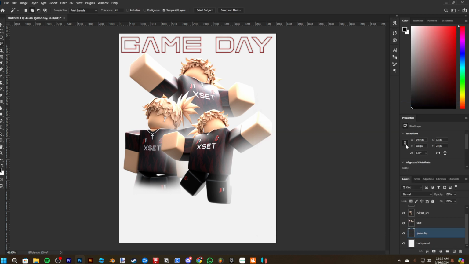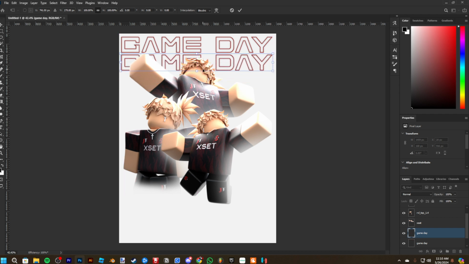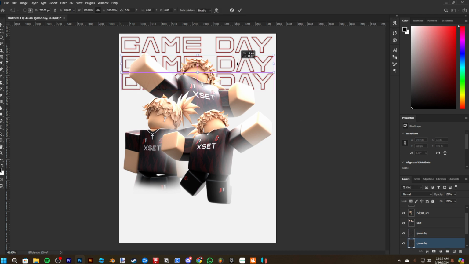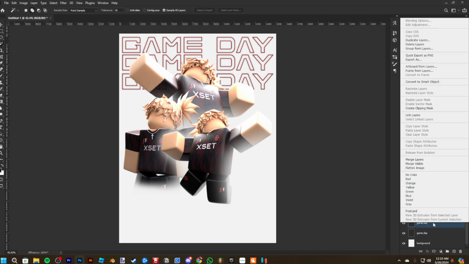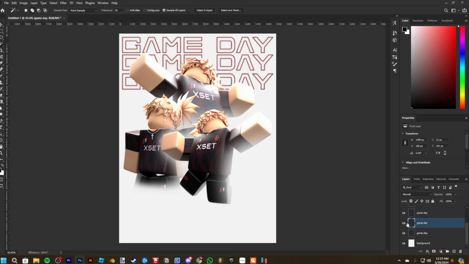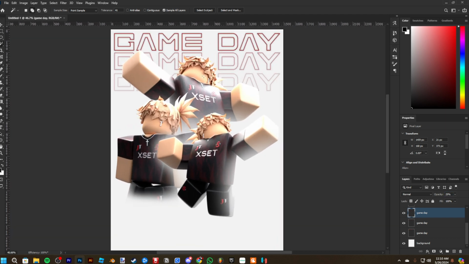Then we're going to right click, rasterize layer. Next thing what we're going to do is duplicate that. So Ctrl C, Ctrl V. And we're going to align it and do it again. Alright. You have to make sure these are well aligned. There we go. For these little guys, this is the second one, so we're gonna turn the opacity down to like 50. And then this one to a nice 25. That way you get that nice little gradient effect.